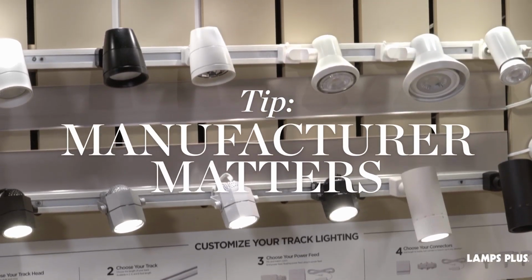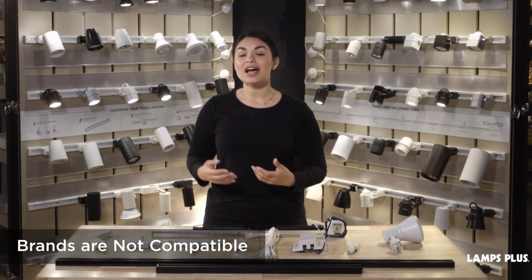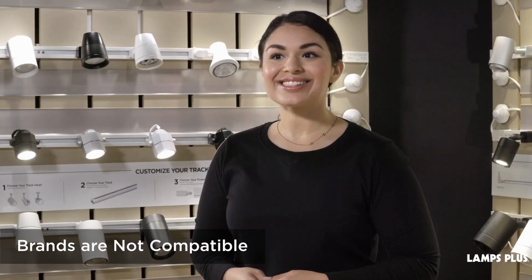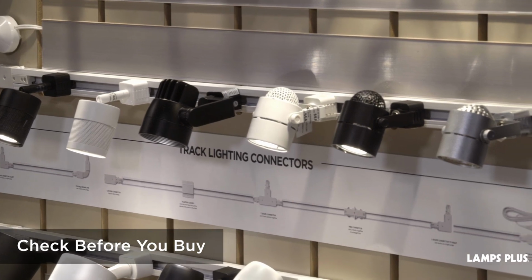The manufacturer matters. It's important to know that the components from one brand will not fit on another brand's system, unless otherwise stated. So, check compatibility and brand before you buy.